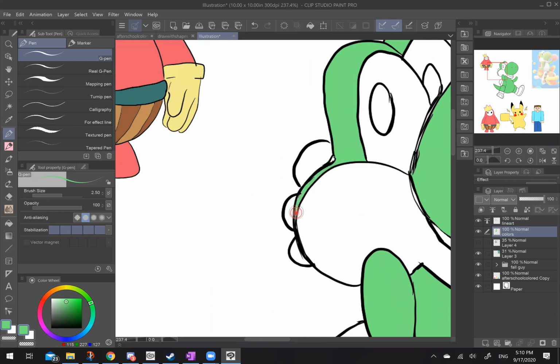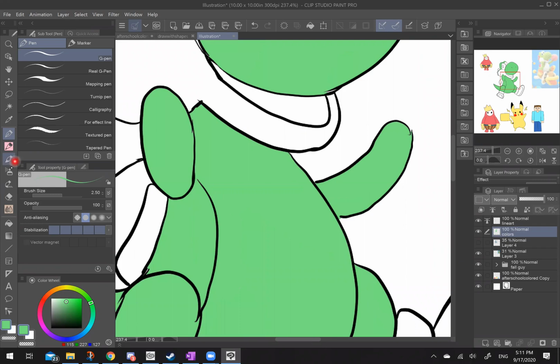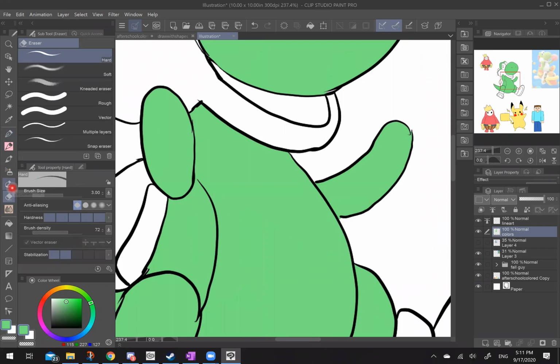Okay, and now I can color this area. And I can go in with my eraser tool and erase what I didn't want to be white, or what I didn't want to be green.